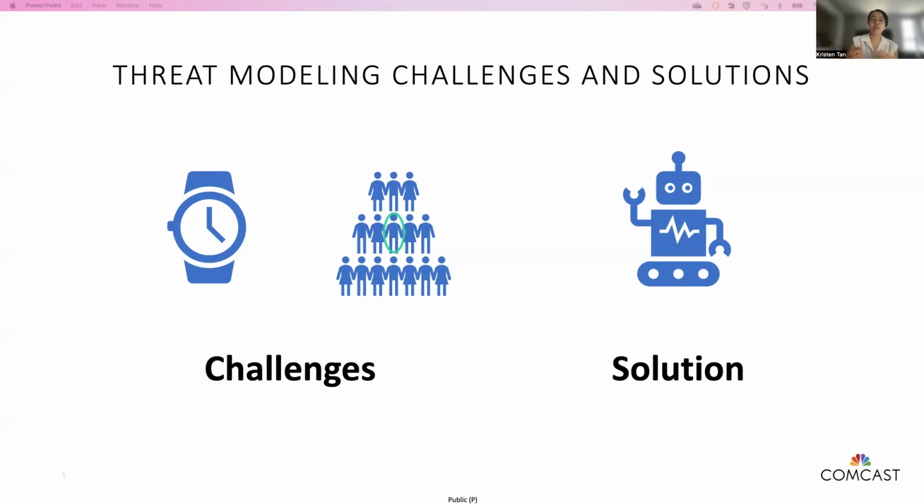They might see that there's a common threat that they hadn't really thought of, or they might see a threat that they believe the machine to have missed, and they say, oh, this is a common threat in this domain. I wonder why it's not here. Maybe it's not actually present. I should dig into that more during the workshop. So the machine is meant to guide the threat modeling architects.